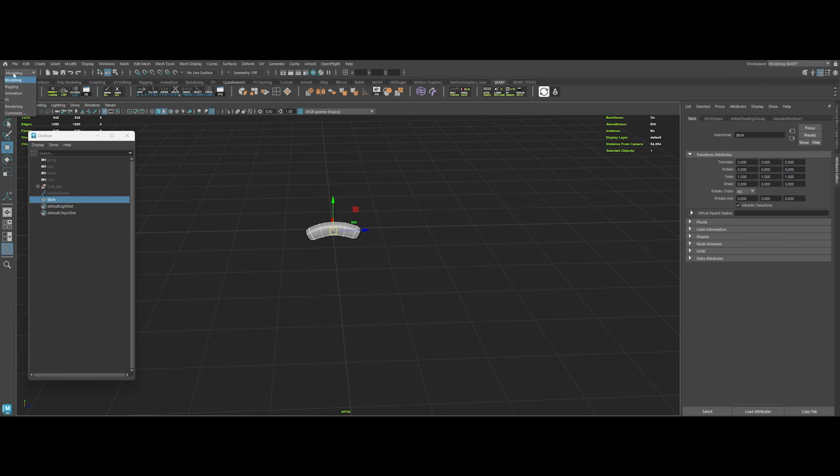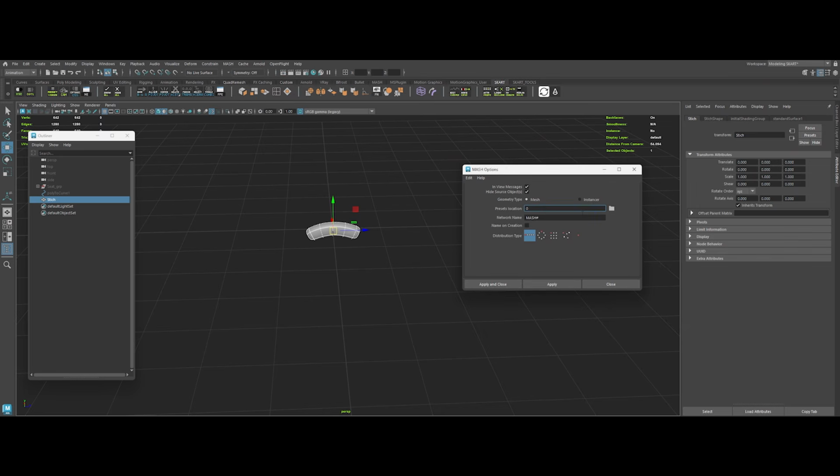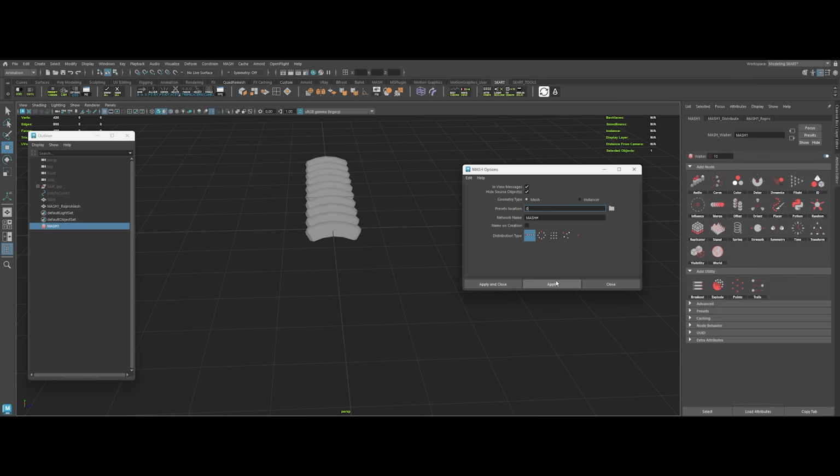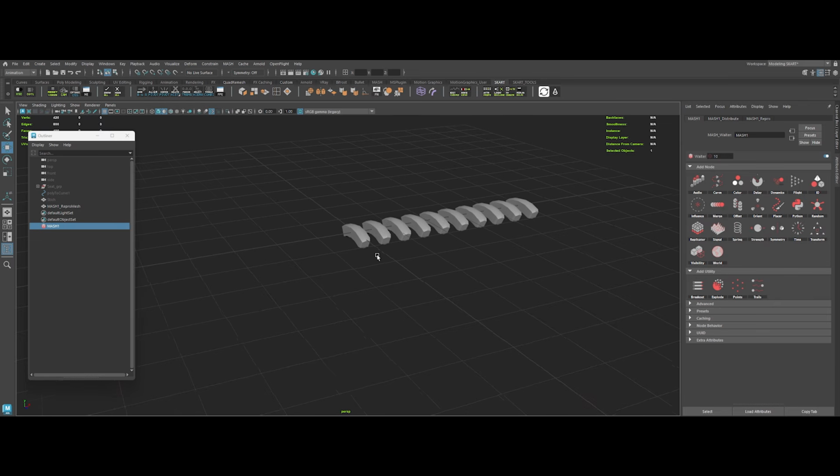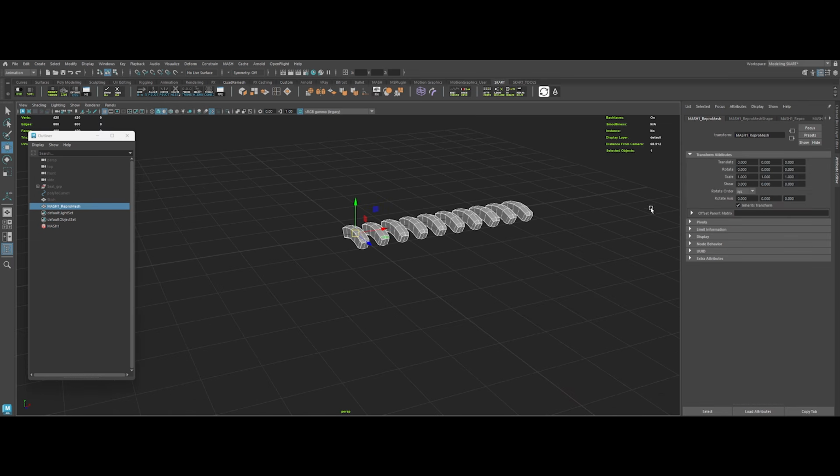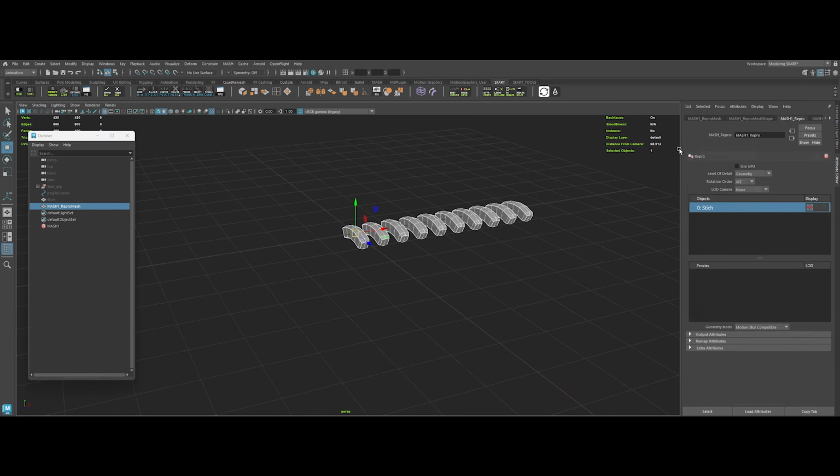So switch your menu set to Animation, go to Mesh, and open the options. Now this part is important. Make sure the geometry type is set to Mesh, not instances. We want actual mesh copies here, not instances. So set that to Mesh and hit Apply. And now we've got our mesh network. As you can see, it's duplicating the stitch multiple times, but obviously not in the direction we want.